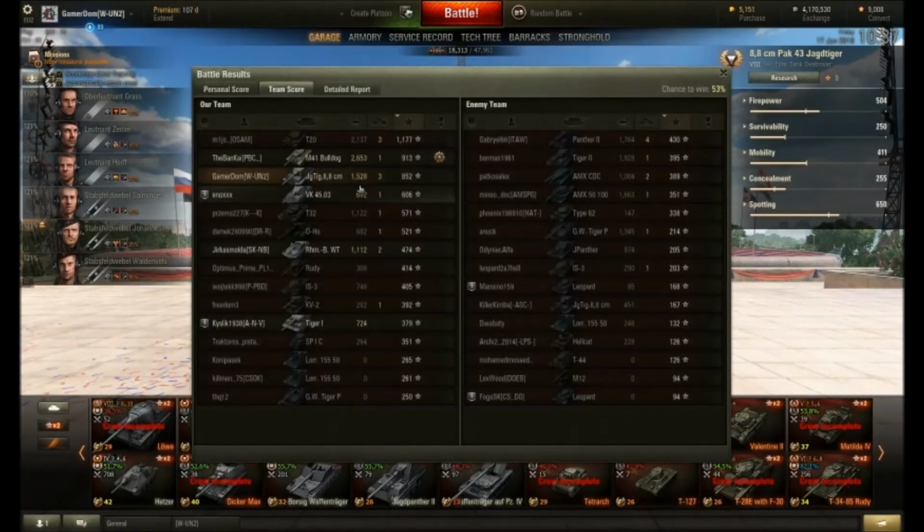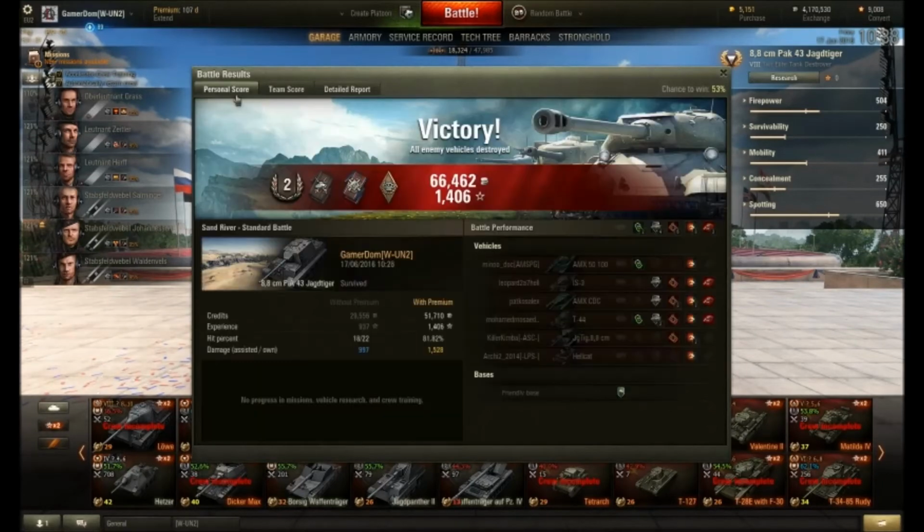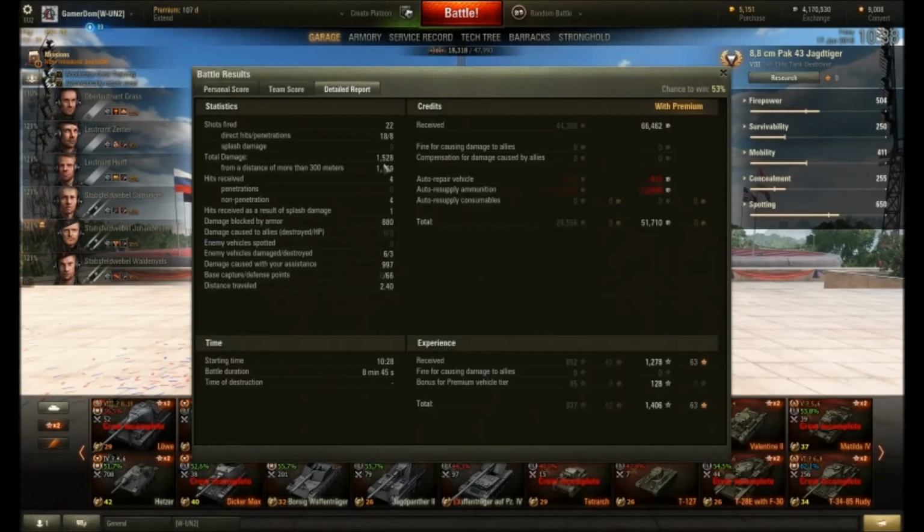Finished third on the team this time: 1528 damage, 3 kills, 852 base XP, 22 shots fired, 18 of them hit, only 8 penetrations though. That's because we fired a lot of shots at that enemy Jagdtiger. We only hit him 3 times, which is surprising. We only damaged him 3 times. But he was angling and moving, and it was really hard to see where I was hitting. So anyway, whatever. Took 4 hits, and not one of them penetrated us.